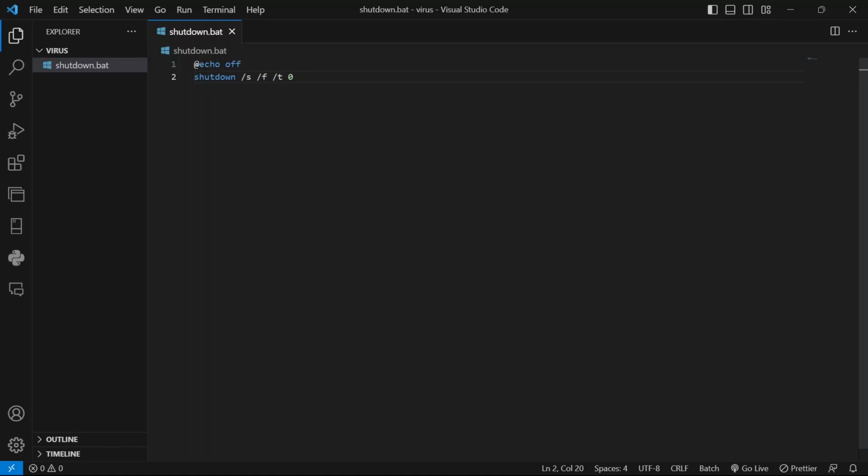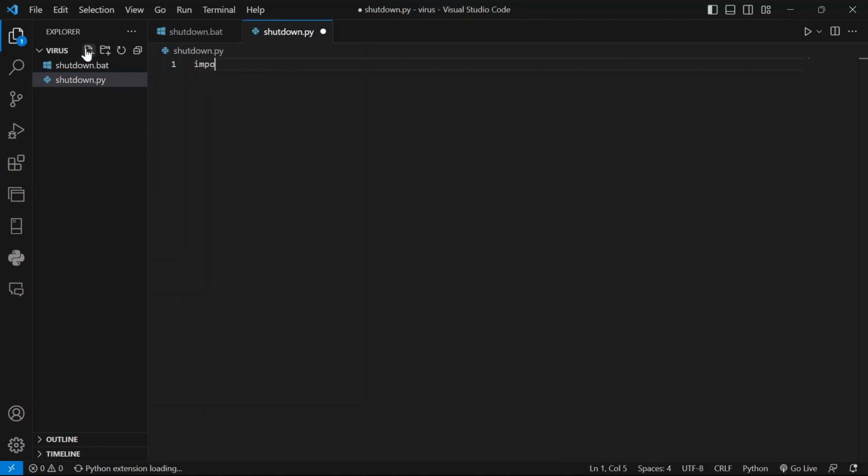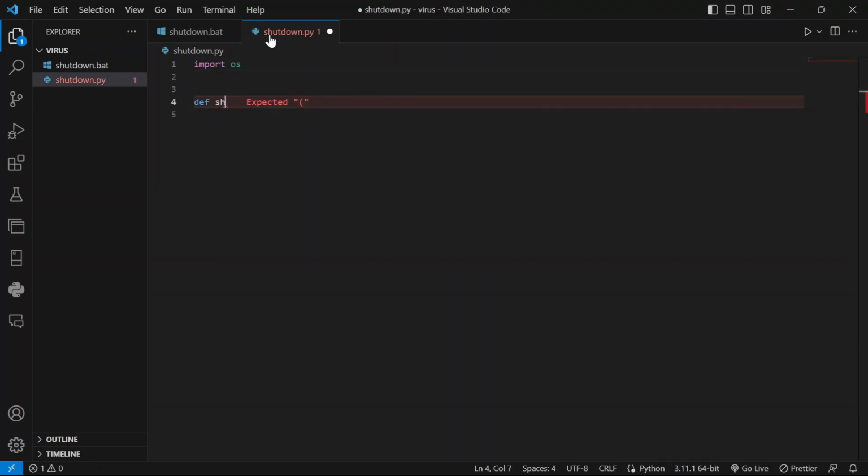Now let's take this a bit further and write the program in Python. We'll create shutdown.py. We start by importing os. Then we create a function and call it shutdown.